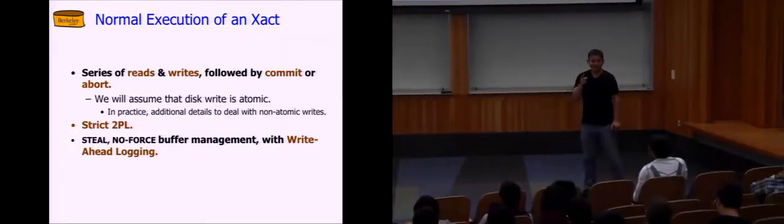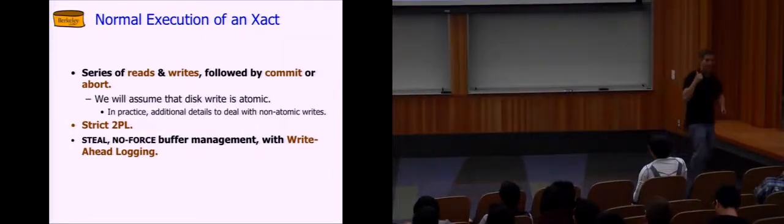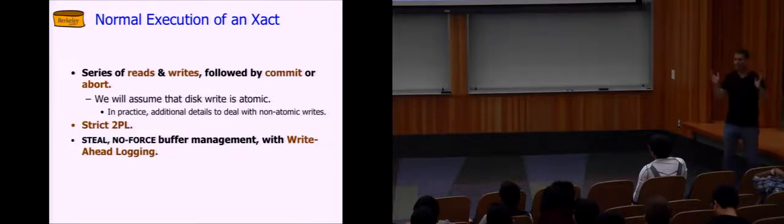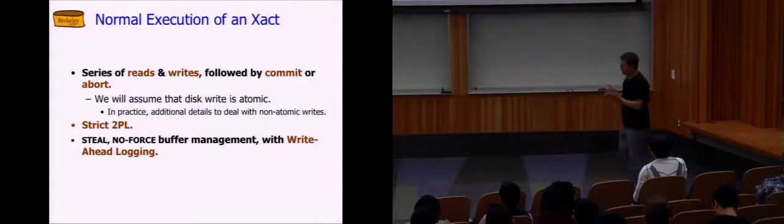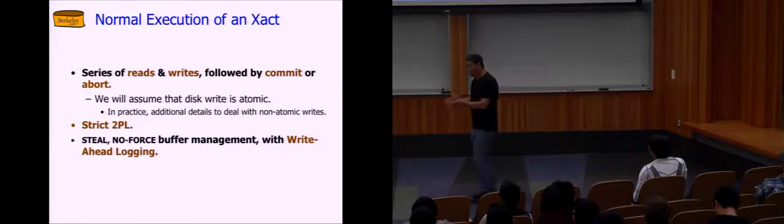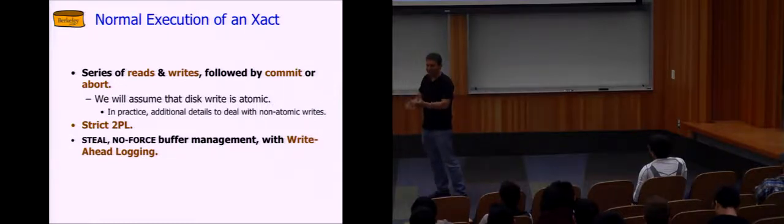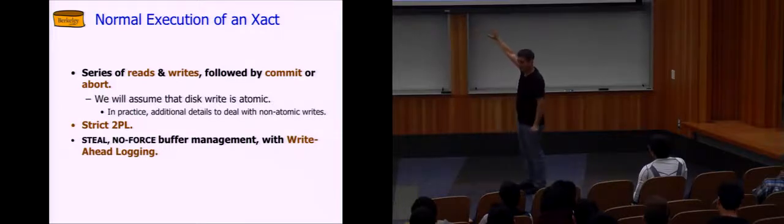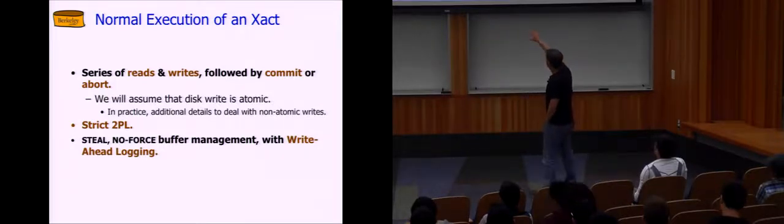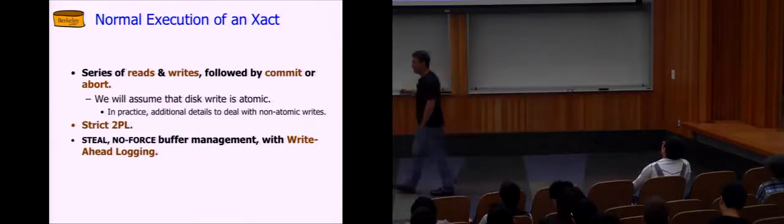Strict two-phase locking is in place. You get to rethink all this if you want to do multi-version concurrency control. You might want to do that anyway, because if you have multiple versions, you might not be updating things in place, and you wouldn't do logging, you'd do something else. But we're going to do strict two-phase locking, which is what most people do, and the most aggressive steal no-force buffer management with write-ahead logging the way we've described.